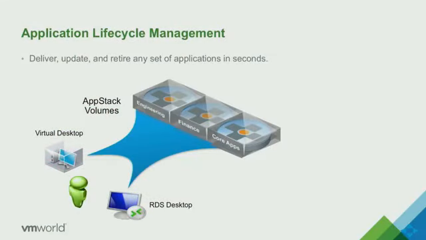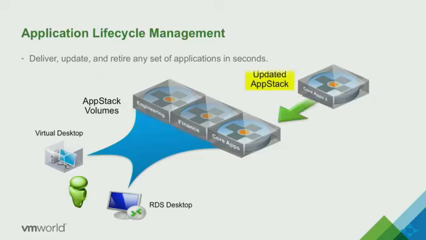Now, sooner or later, you're going to need to patch or update an application. So, what do you do in that case? Well, using that same provisioning process I described a moment ago, you go back to the app stack, you update whatever application or applications, and then you can assign that updated app stack to users, and you define whether that app stack replaces the original one immediately or at next log on.